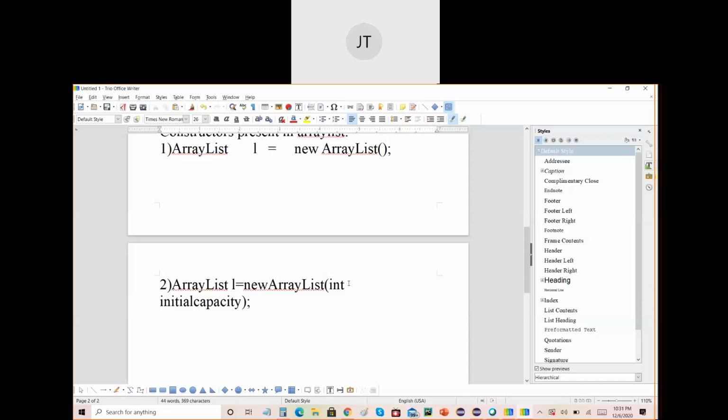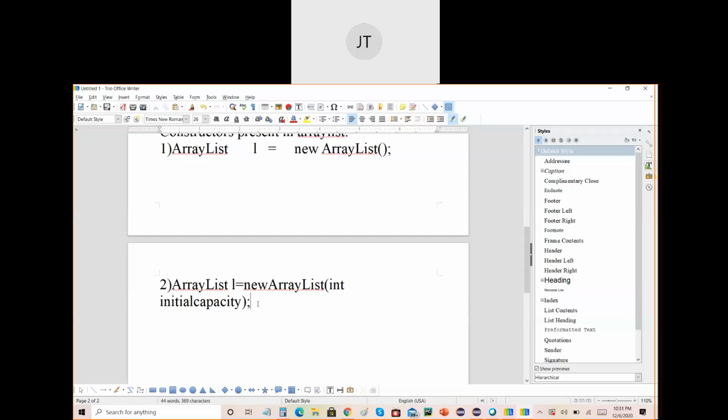So it will create with an initial capacity. How much capacity you would like to create, that much initial capacity we can put here. And capacity is in the form of numbers, right? So we need to put the data type here in ArrayList l equals new ArrayList of initial capacity.